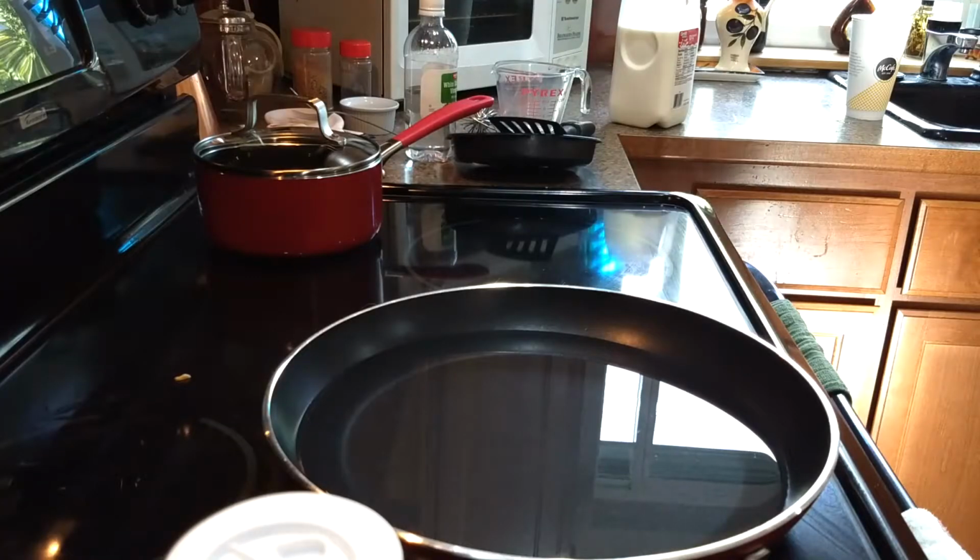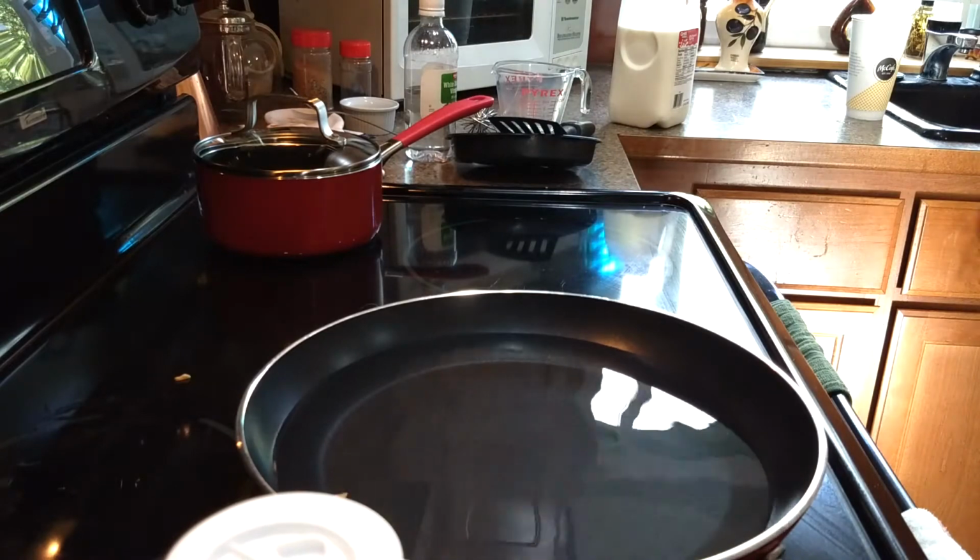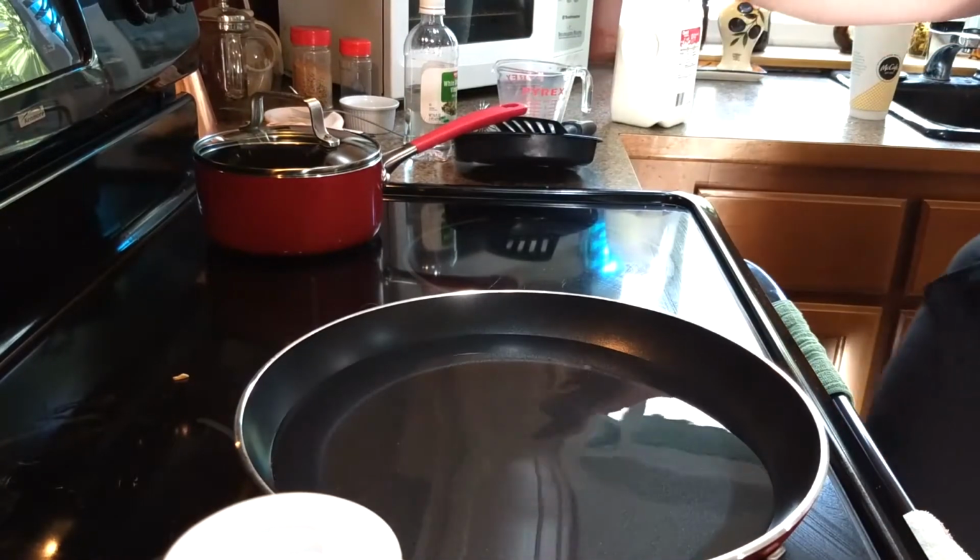All right, so we've got our pan here for poaching our eggs. Saucepan right here for doing our hollandaise.